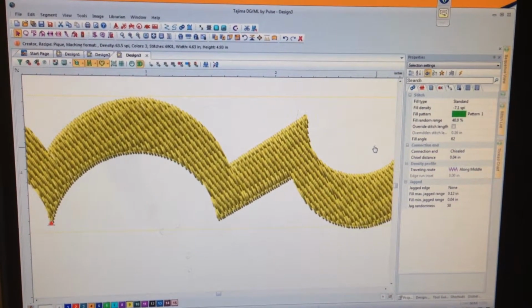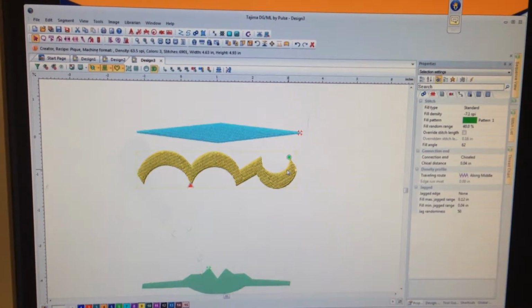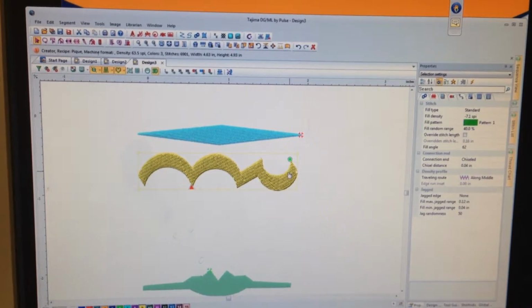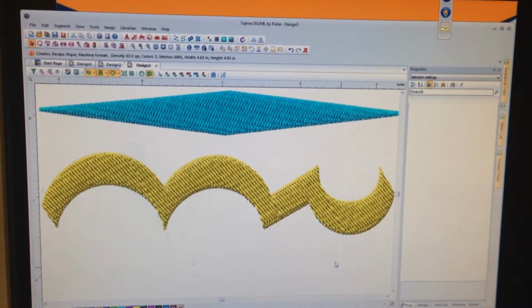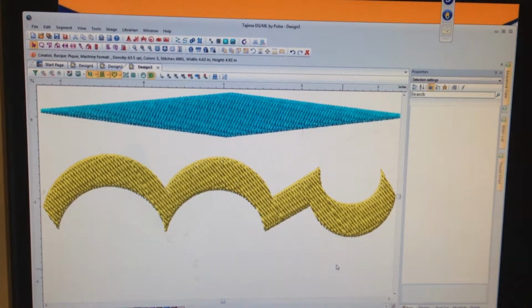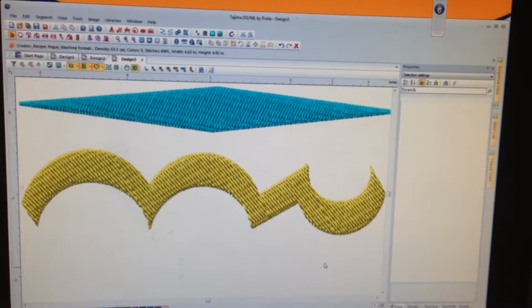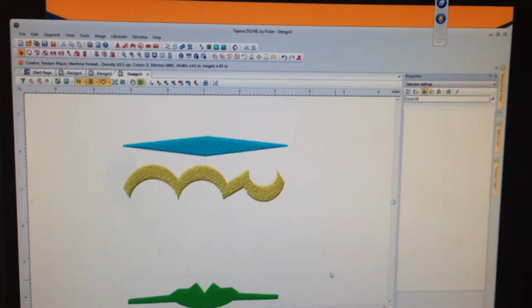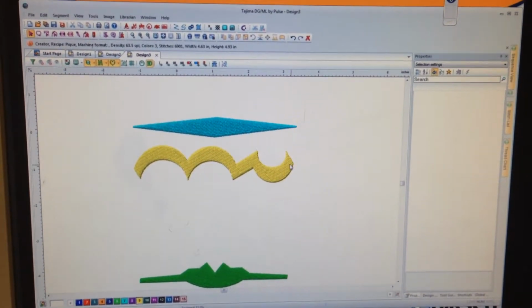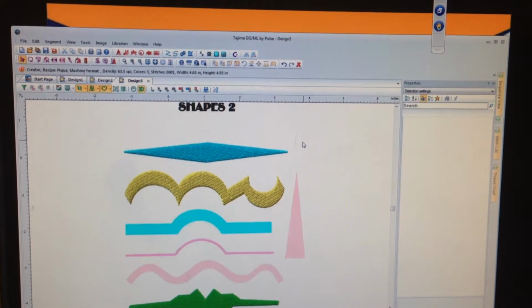So, I mean, they're not really stray stitches. And I guess you'd have to sew it out and see what you're really talking about. But again, I don't really think there's any stray stitches on that one.